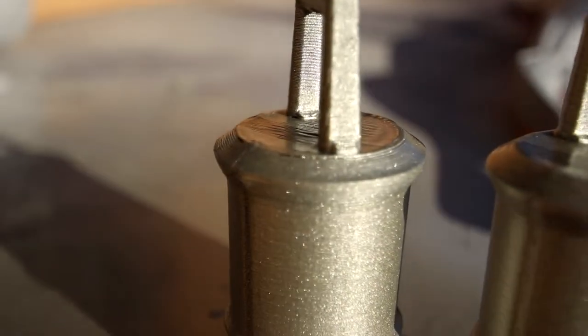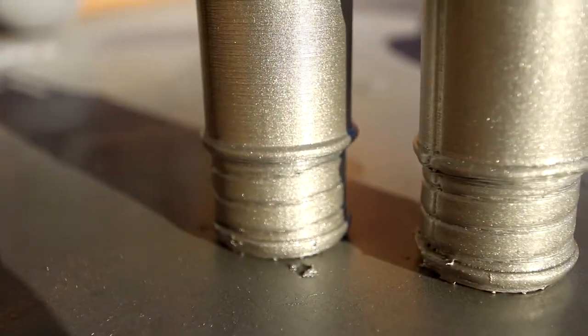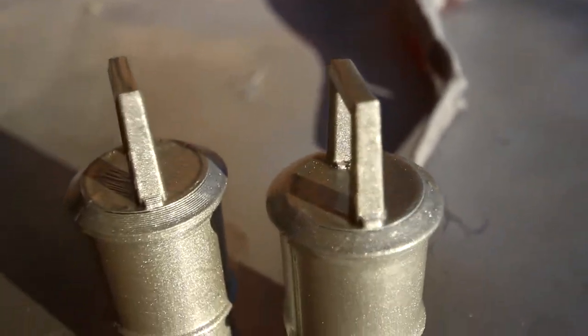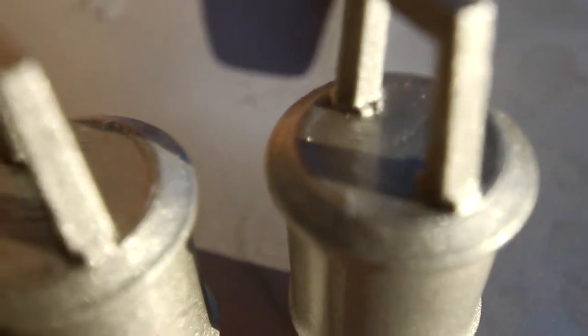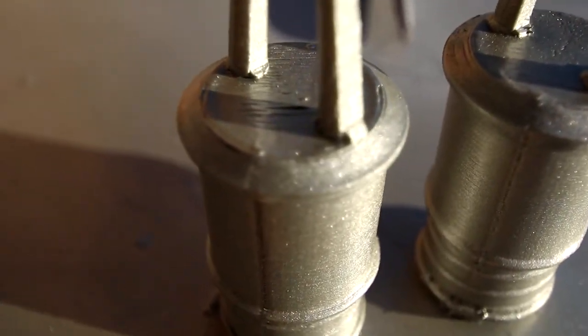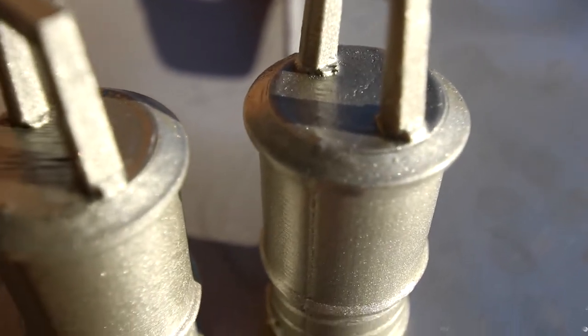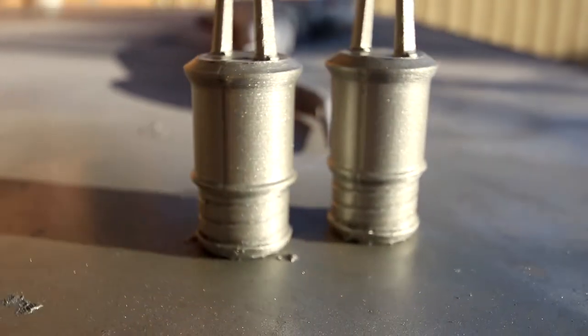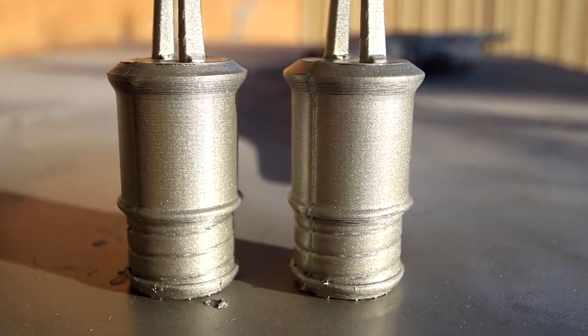So I'm gonna let that Hanzo bow dry for next time, but for now, I did a little accessory as well. Both are the exact same 3D model. The left is unprimed, and on the right, it's got the primer filler on it. As you can see, you've got a bit of imperfections on the left one. The right one seems to smooth it out a bit more. And for the time spent and the money spent, I think it's really worth it. That's my personal opinion, but you know, the verdict is down to you. What did you think?